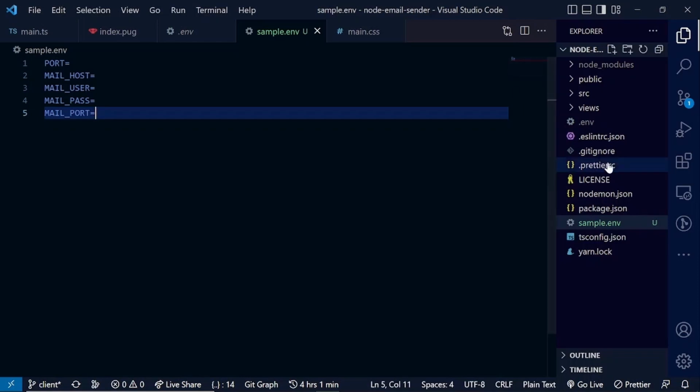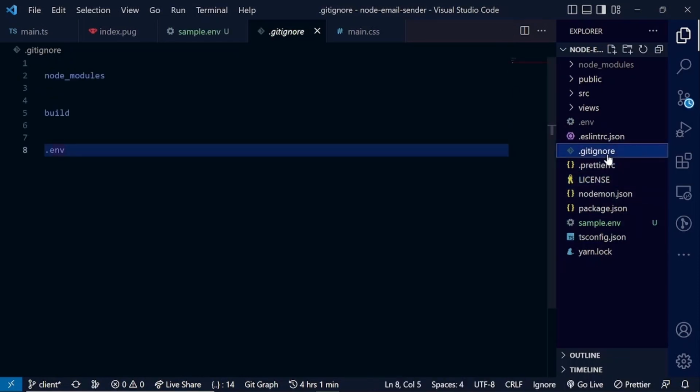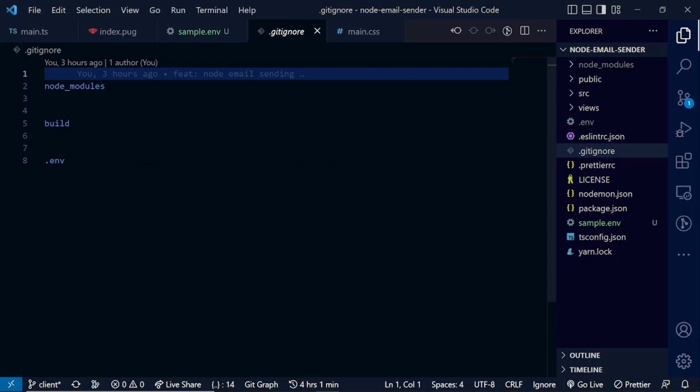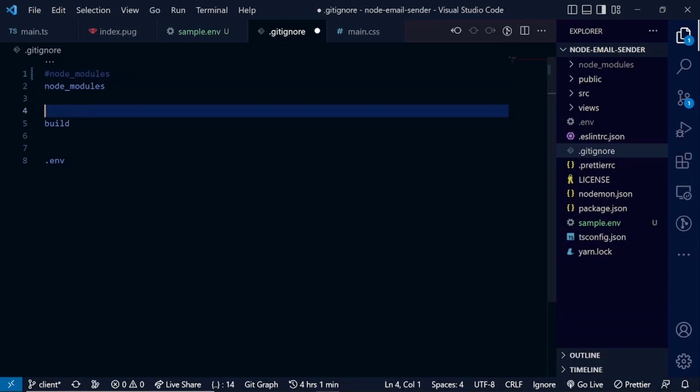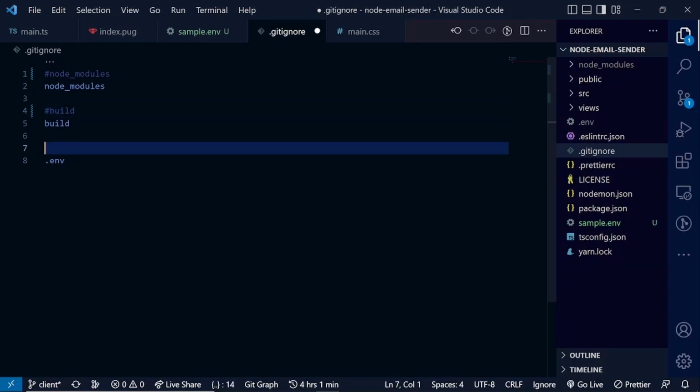Now let's go back to our .gitignore and add a couple of ignores. Let me add a comment that says node_modules. So we are ignoring that, and we are ignoring everything in the build folder. I'm going to say ignore build, and then I have a comment here that says environment. So I want to ignore every environment variable file. I've updated my .gitignore and I've added sample.env. I think I have everything now that I need to ignore.